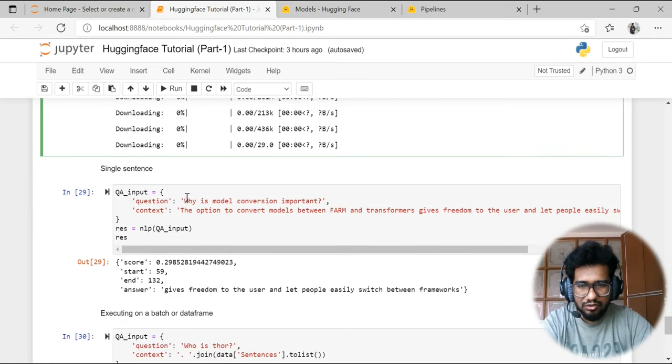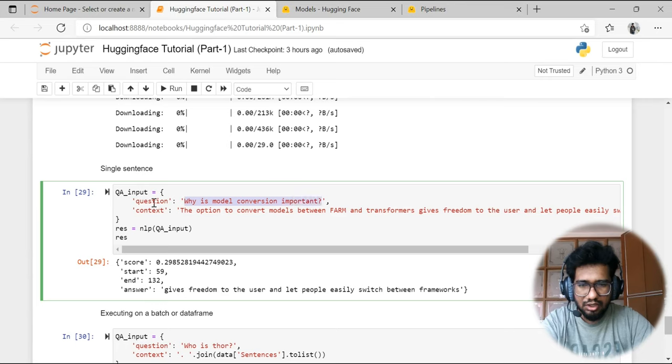So here you need to give the question in a dictionary format, so QA input equal to, and in this dictionary you need to give the question, what is the question you need to ask, and the context. Inside context you can give the sentence or paragraph which you feel like. This is for one example, and we'll be getting the output by just running NLP of QA input.